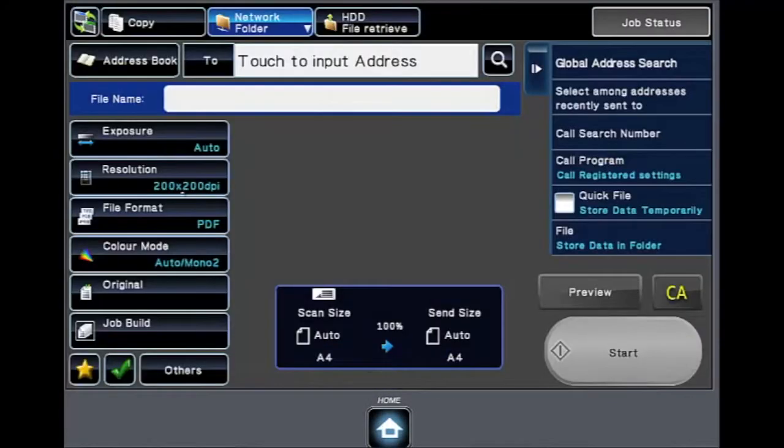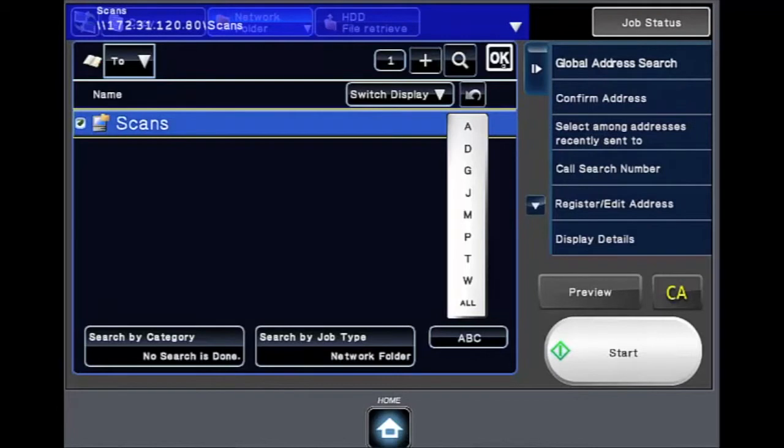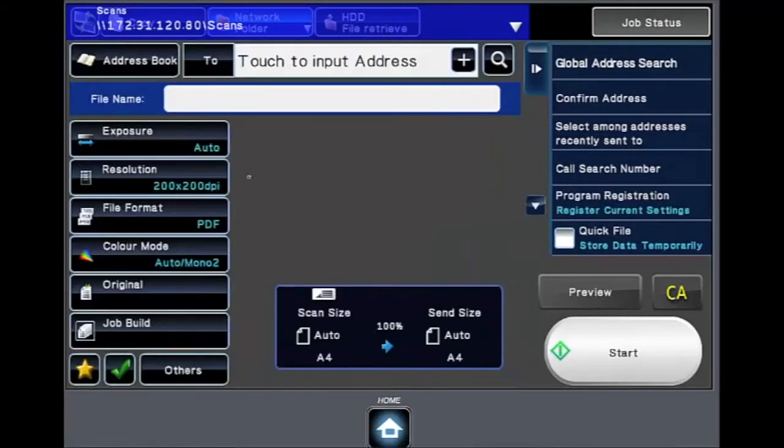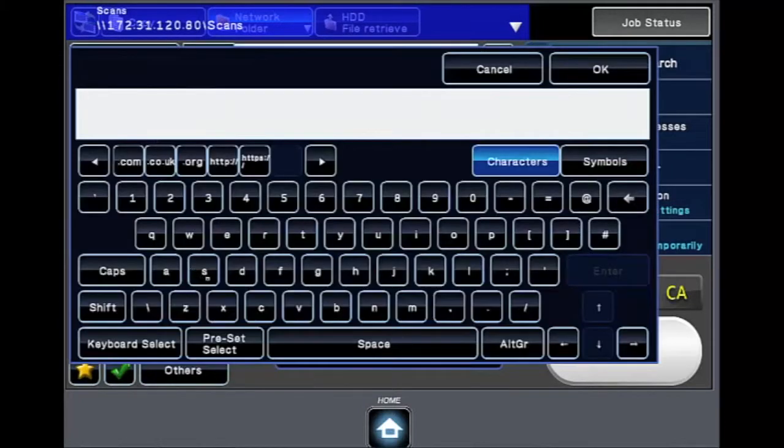You are now in the scanning area. Select the address book, then the destination. You now have the option to name your scanned item by selecting File Name. Once this has been completed, please select OK.